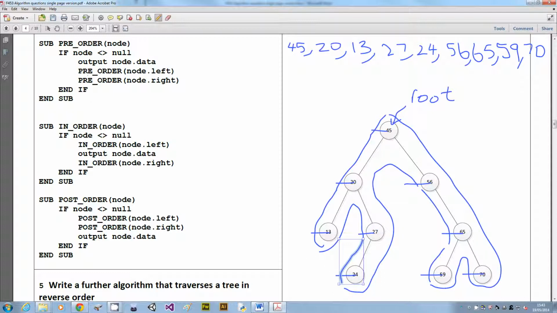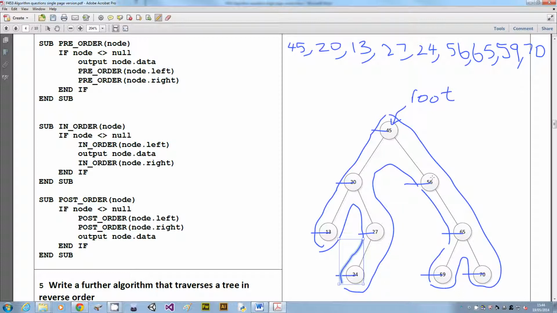We end up back at the pre-order node.right. Try and follow the right node. There is no right node, so the recursion stops. We go back up. We followed the left node, now we're going for the right node. There is no right node, so we go back up. When we get to the 20 node, we've done both traversals, so we just end. The recursion ends again. Then we get right back to the 45 node.